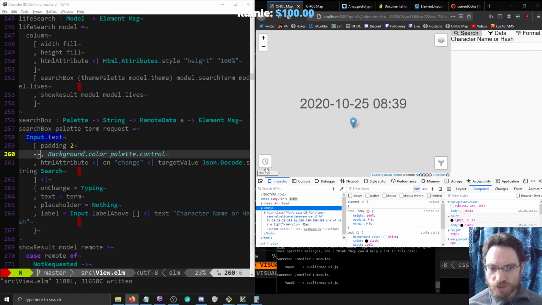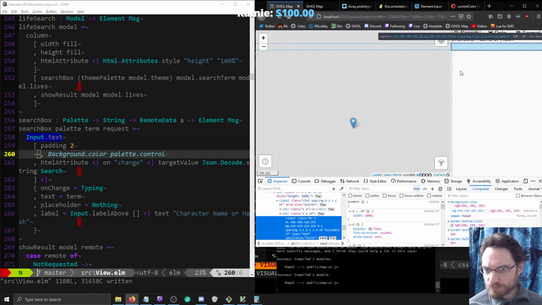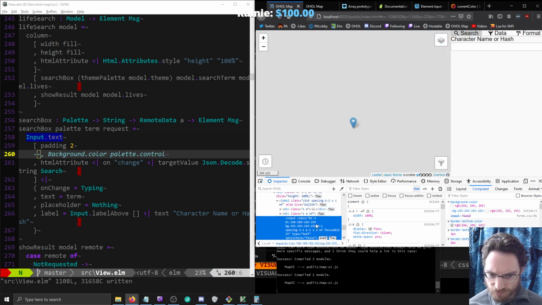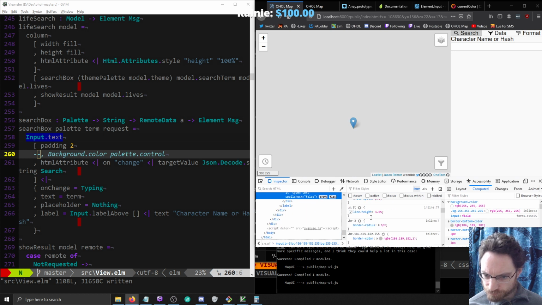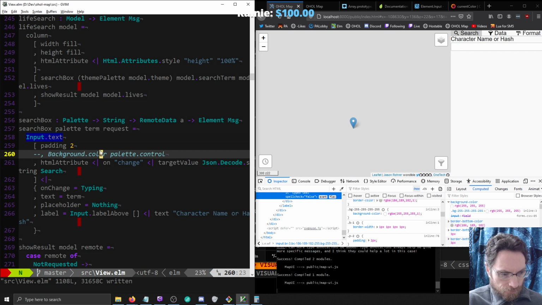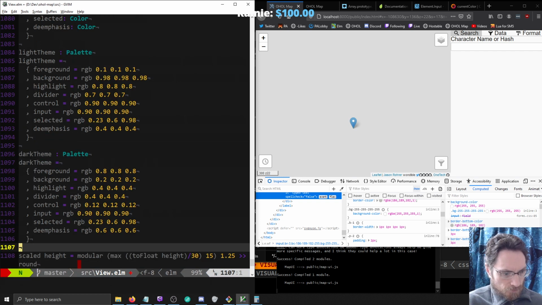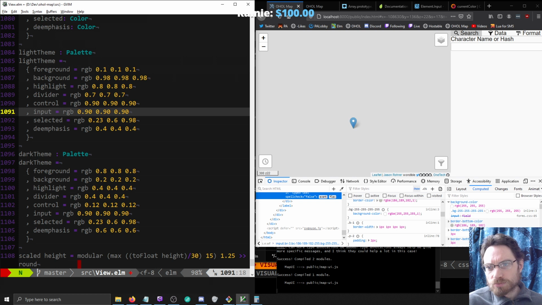That's a lighter white, but probably not a full white. Oh no, that is a full white. No, I think this is the 989898.